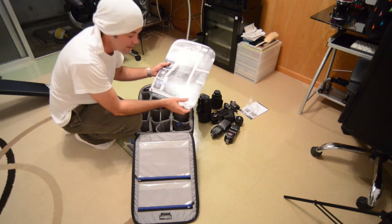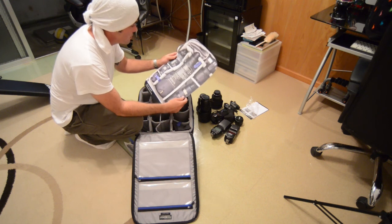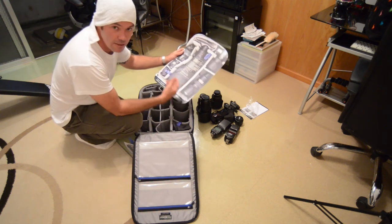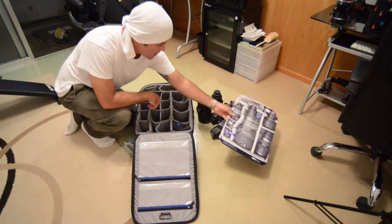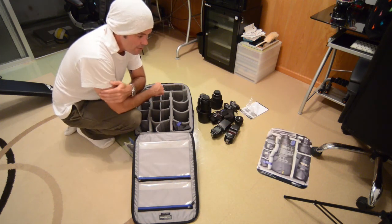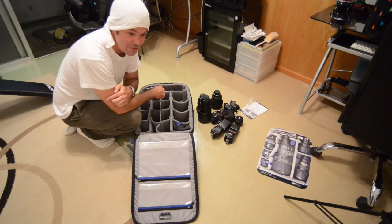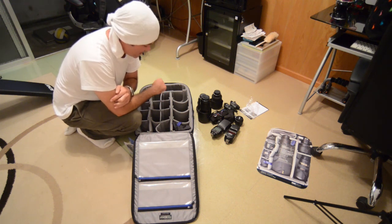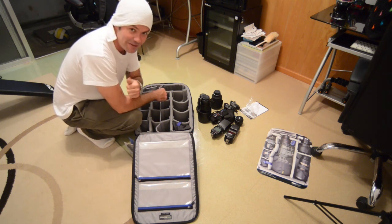Now, if you shoot with Pentax or something, I'm sorry, you're out of luck. But for the Nikon and Canon users, you can look at that and say, "Oh yeah, I've got that lens, that'll look good right there," which is a bonus. From what I've read online and from personal experience, customising these little Velcro pull-outs is a major pain in the butt. So instead of sitting here doing it slowly and boring the hell out of you, I'm going to do a quick time-lapse of me going nuts trying to set this thing up. Alright, enjoy.